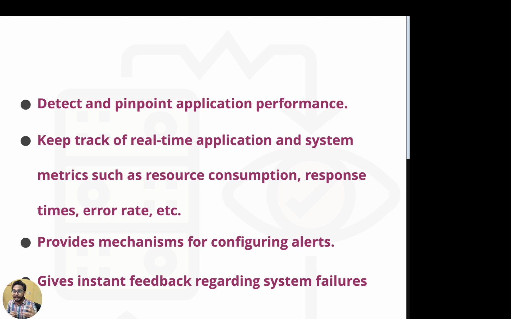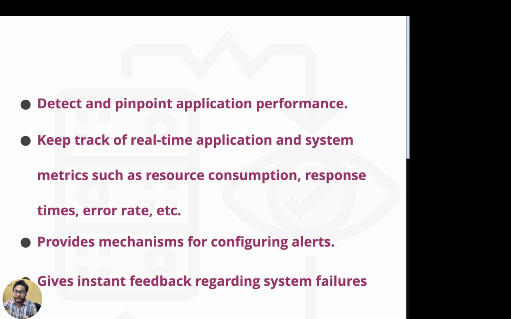And APM tools aim to detect and pinpoint application performance issues before real users are impacted. A robust APM tool helps the DevOps team keep tabs on different application and system metrics, such as resource consumption, response time, and error rates, to ensure that the application is performing in the desired manner with the expected performance, right? And by monitoring performance metrics over a long period of time, evaluating an acceptable performance expectation for the application becomes much easier and more straightforward for DevOps folks, right?